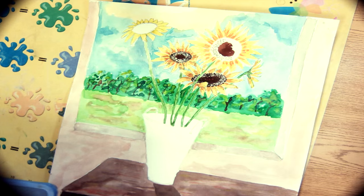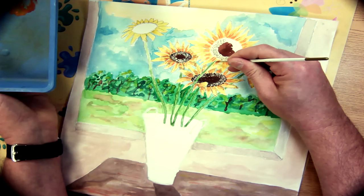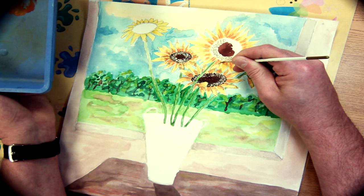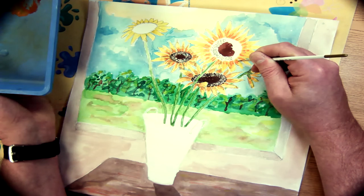brown. When I started to show the difference in between there, I just wanted to mix up the brown. I didn't leave this open enough, and because the orange is still fresh on there, I can't paint too much of the brown, but I can use that to kind of go into my flower. That's how I made the brown color that you see in some of the other flower petals.